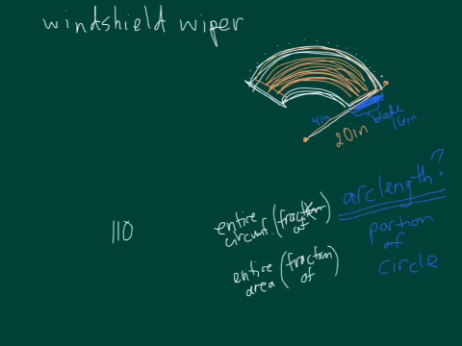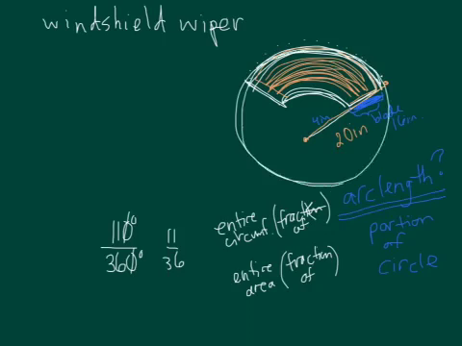It's 110 out of 360. And that's in degrees, folks. We could call that 11/36 if you prefer. This is not a circle's area, however, it's like a donut's area. So this problem should take you back to geometry days. If you found the area of that donut and then took 11/36 of it, you should get the area that is actually wiped.